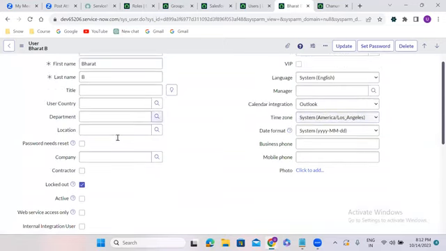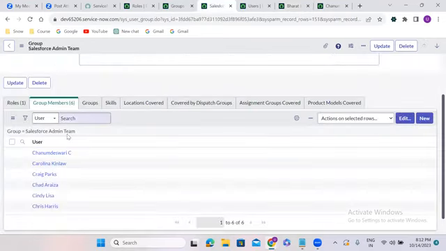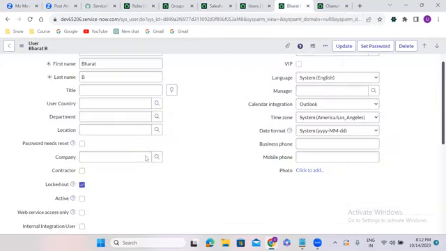Likewise, once the user account is inactivated, he should lose all the permissions. That is why we will manually remove that person from the group. Once we remove him from the group, he will lose the access automatically. Here, once this account is inactivated, this person will be removed from all the groups. That is the logic that I have written in the back end. I will show you that logic.